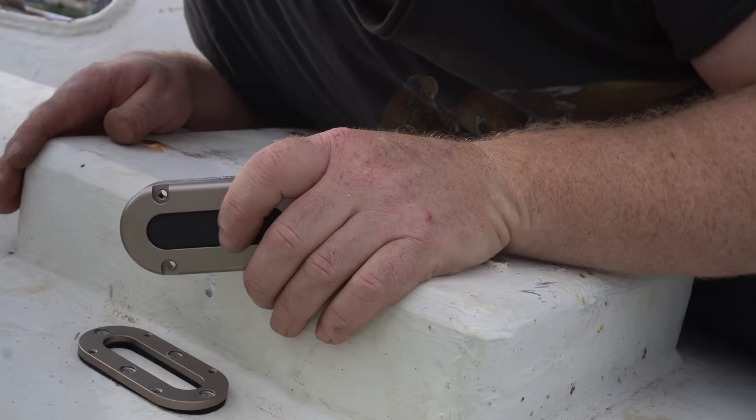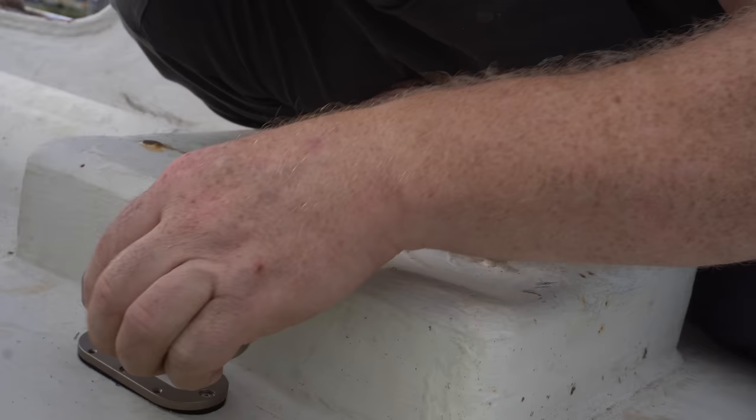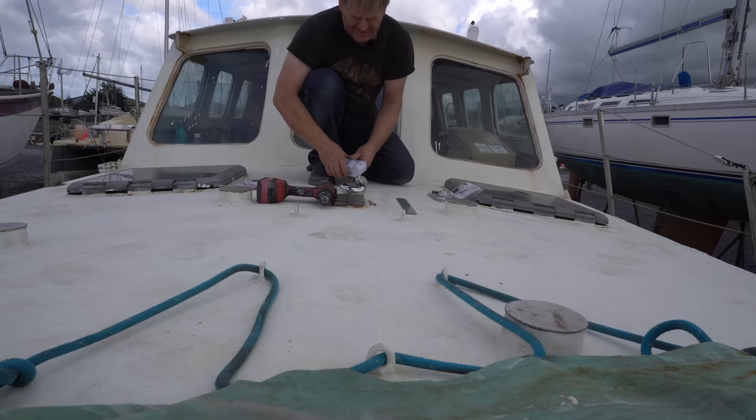Plus, I've also heard a really cool trick to make the rubber easier to drill through. Put it in the freezer overnight. It makes it go rock hard and then you can drill through it. Now, I'm going to fact check that with SCANSTRUT, with their tech team, before I do it. But it sounds plausible to me. However, that is now ready for when I come to wire up my windlass and mount the windlass.